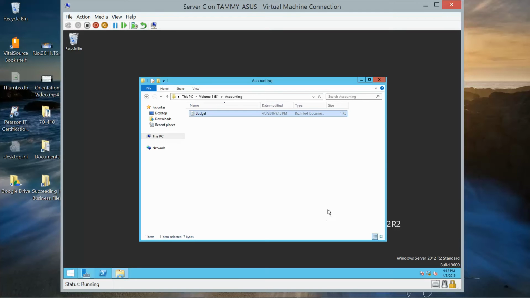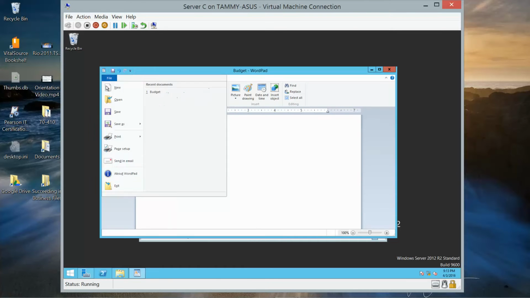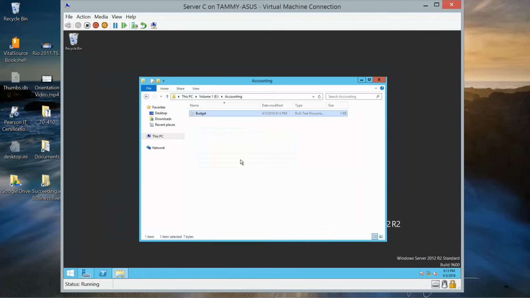Enter, and then double click to open it up in WordPad. You're going to type your name in the file. Save it.